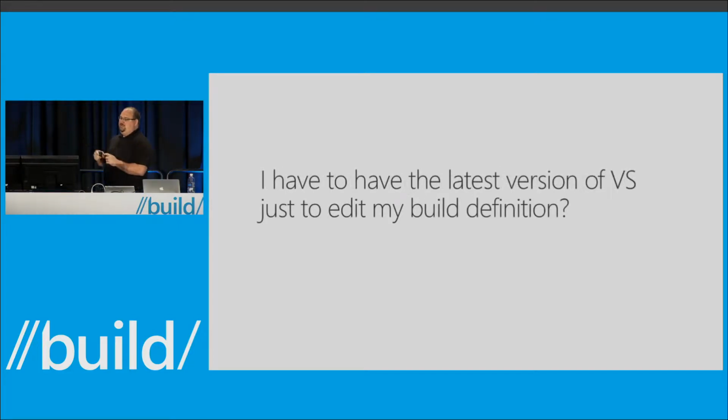This is always a fun one. I get this every single release. It's, oh, so I created a new build definition based on that new template, but we still use 2012 or 2010 or whatever it was, so I've got to make sure everybody has the latest release of Visual Studio just to edit the build template. Yep, sorry. It's what happens when you serialize an object graph and store it on a server, then try to deserialize it later, and maybe some of those types aren't there. So we had to fix that.